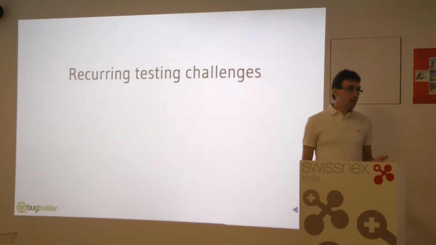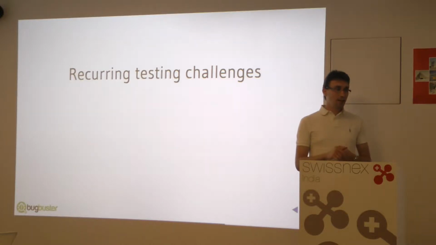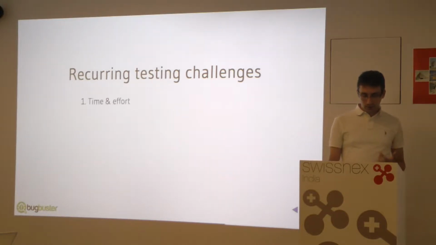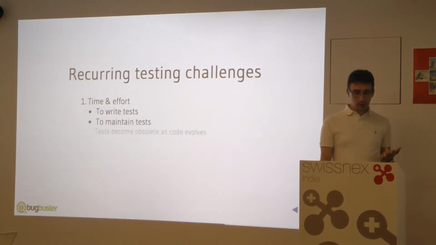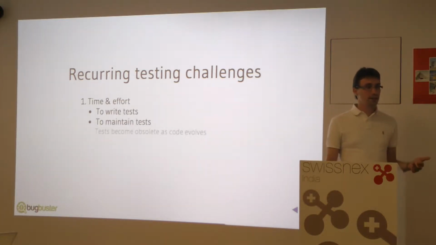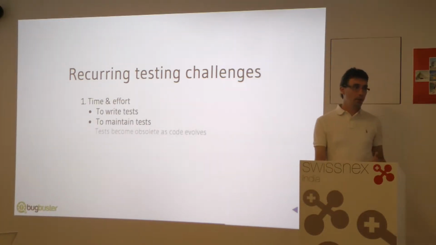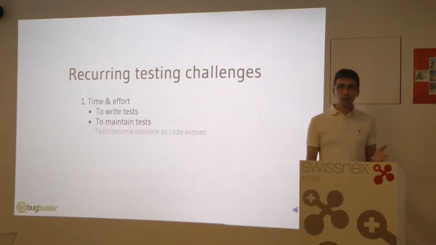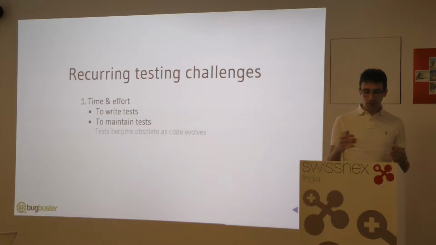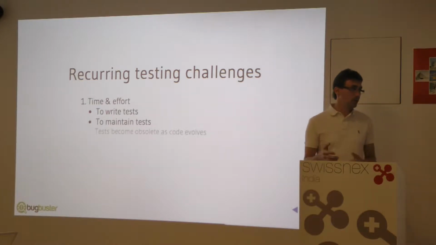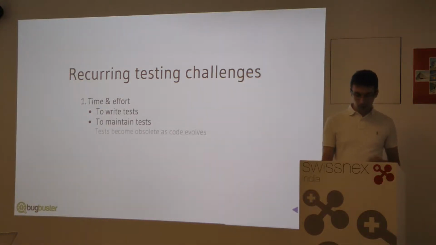Now there are recurrent testing challenges. Whether you're doing unit testing or integration testing, they're basically the same issues. The first is time and effort. It takes time to write test cases, and it sometimes takes even more time to maintain these test cases over time. Because every time you modify your code, some of your tests are going to become obsolete, or worse, they might actually report errors where there are none, so they'll basically create false positives.